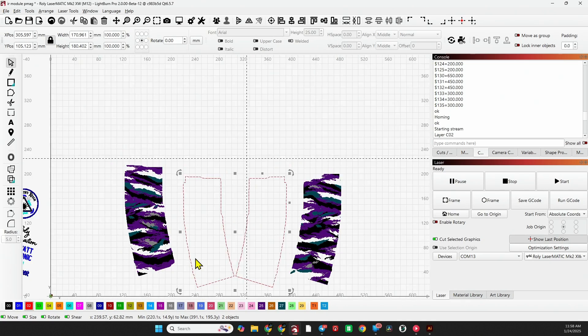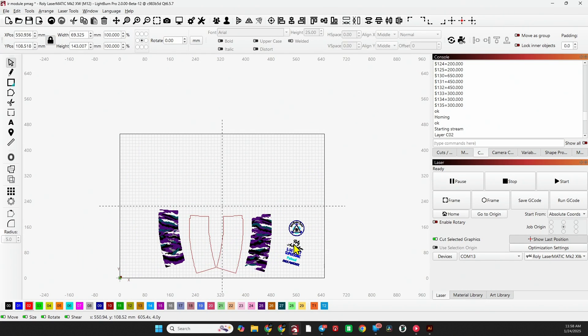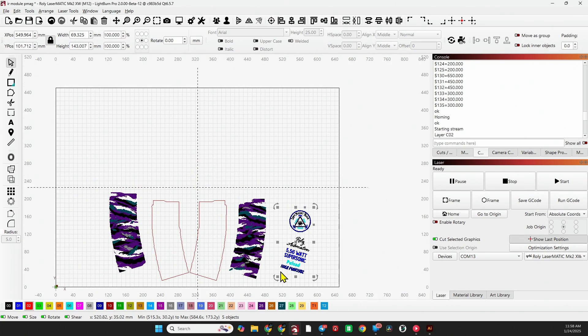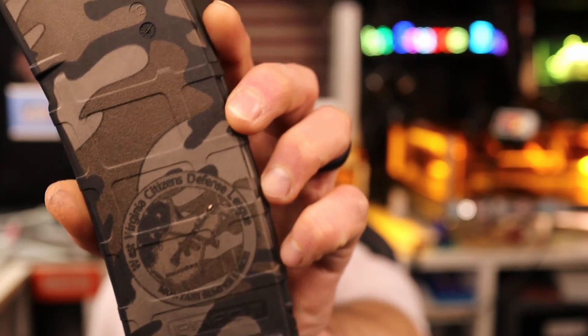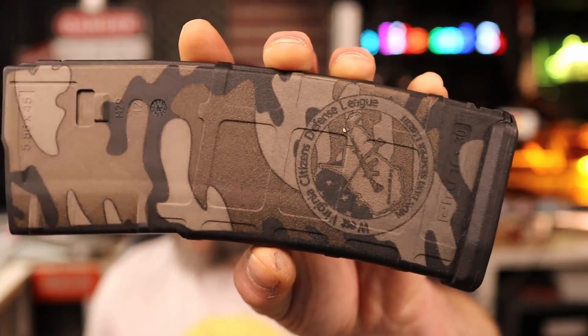Now that the laser is homed and the P-Mag is lined up, we're ready to go. All you need to do is pick your graphics and start assigning the shades you want to each different graphic. I'll get you some close-ups of the magazines. Basically, identify the shade you want and assign it to that color layer. I'm also going to try to export a mini library of the P-Mag settings so you have those presets — if I can get that done I'll include it in the zip file as well.